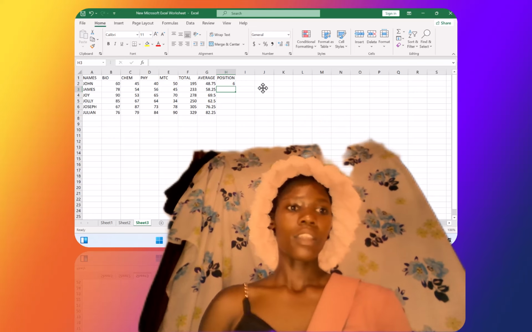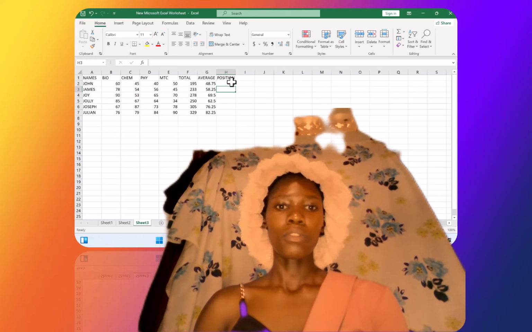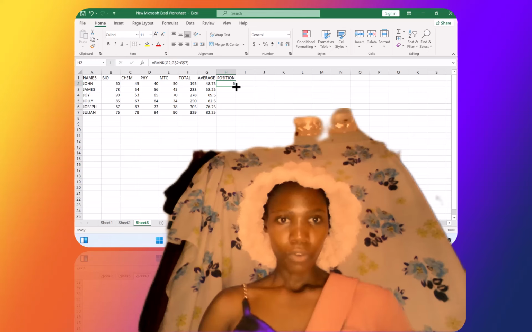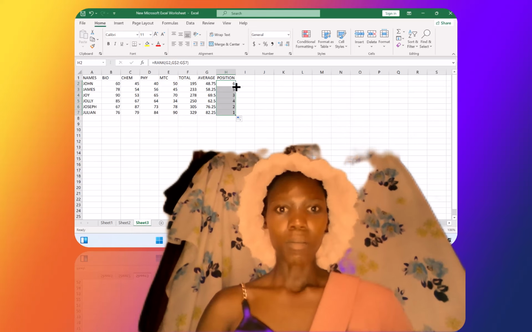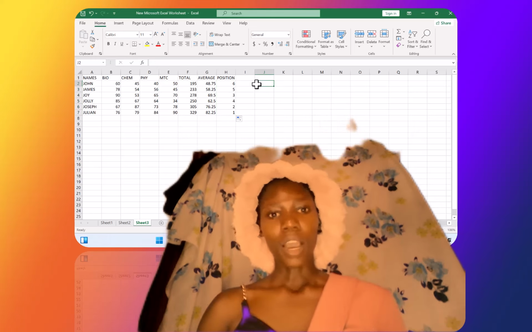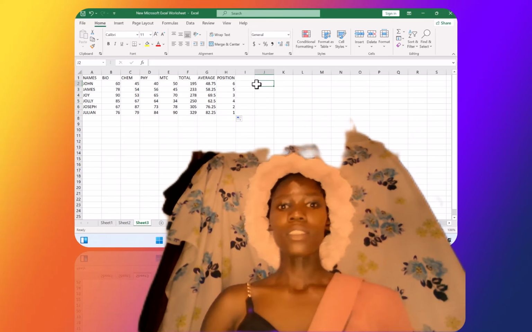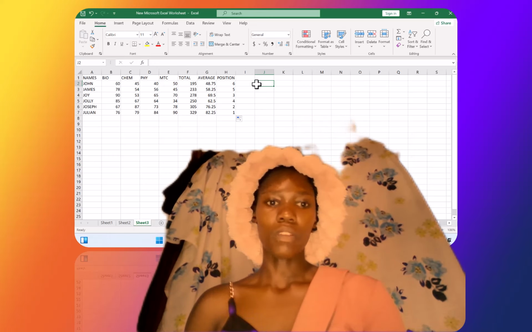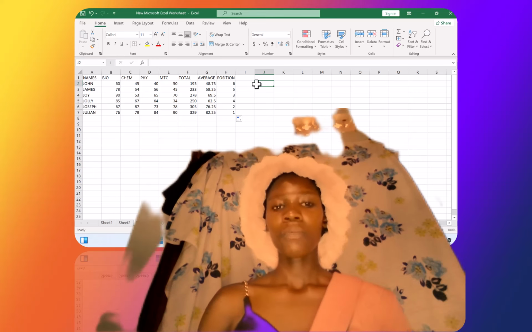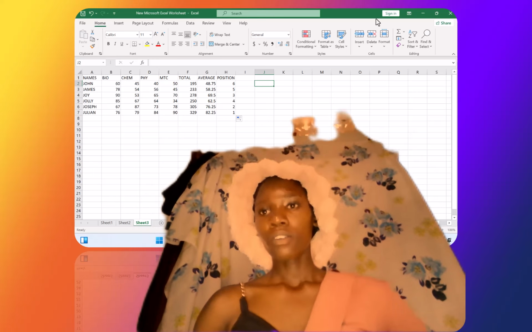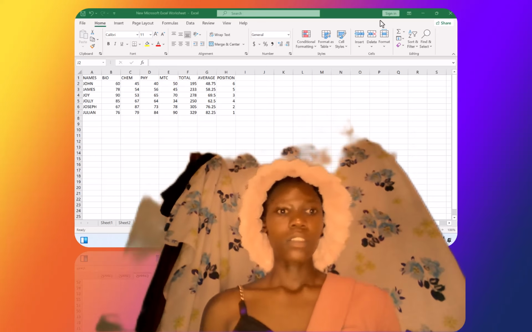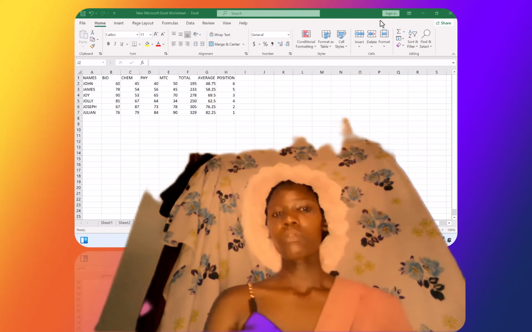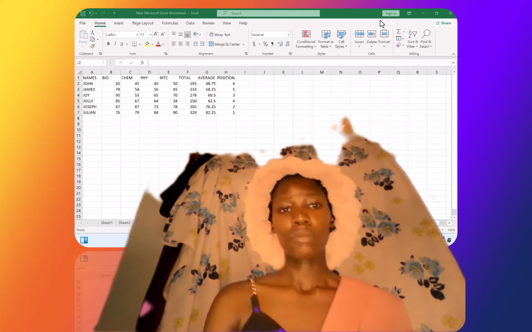So you see, this is John, meaning his position is number 6. To get the position of the rest, you just see that plus sign, you double click. From there, after ranking, you're able to know who is the first and who is the last. You clearly see our first learner is this one, the second, the third, like that. So that's how we rank. Since we've already got that, we have ranked according to position, not to grades. That's how it will look.